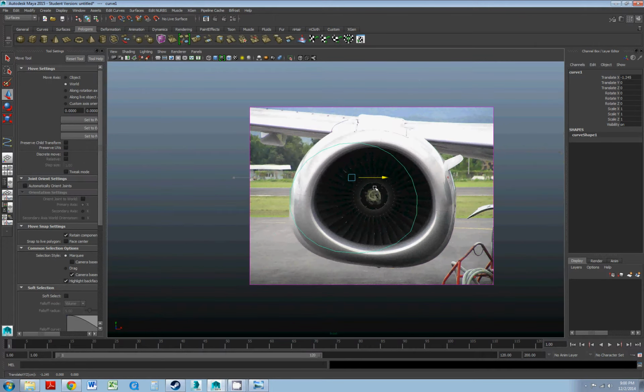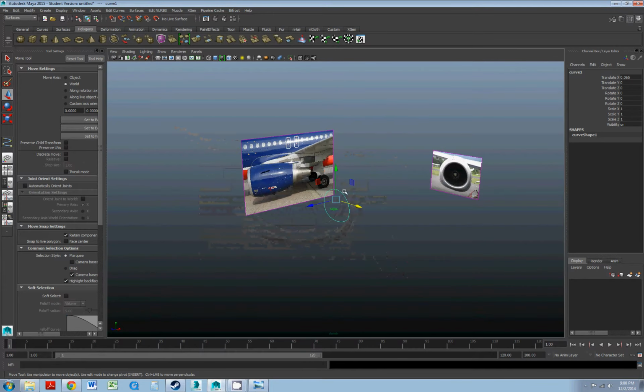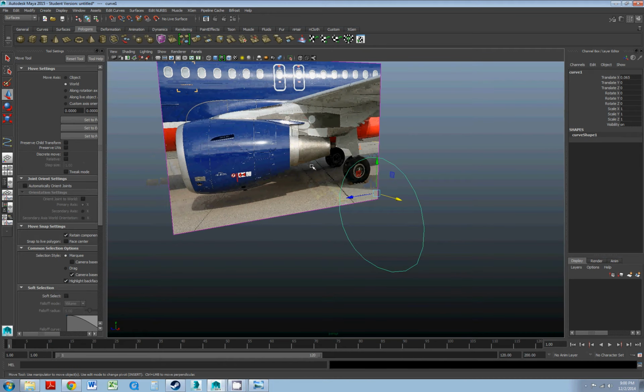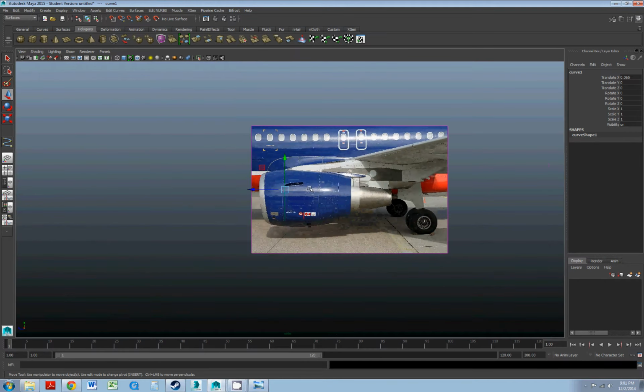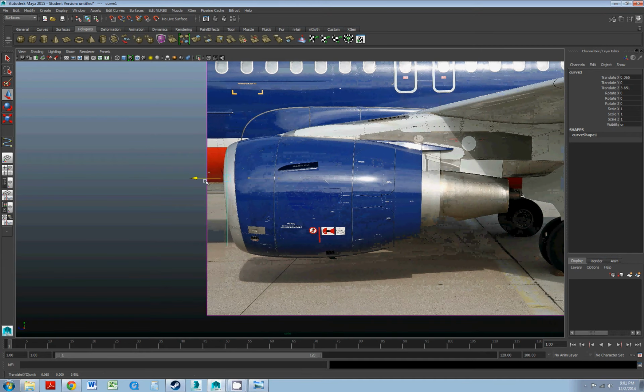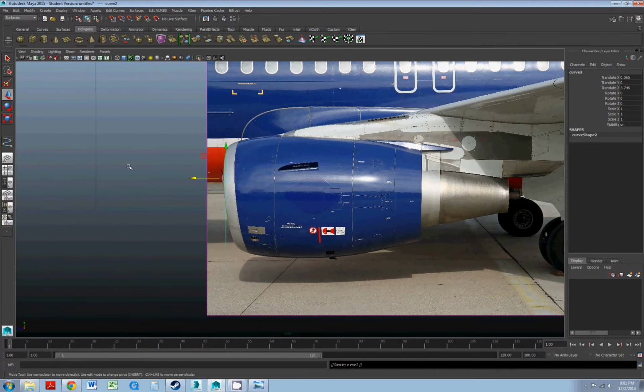Alright, so I've captured the inner ring of this jet engine, and what I want to do is grab this very same spline and duplicate it the length of this engine. So let's go to my side view, scoot this spline forward. I'm going to roughly put it right about there. I'll tilt it a little bit downstream. For now, I'm okay with it being flat. Control D, or over here, duplicate. The hotkey is Control D.